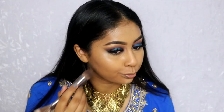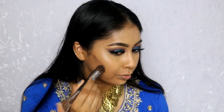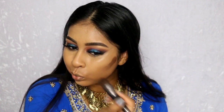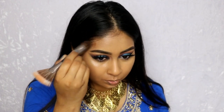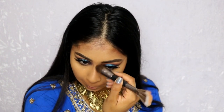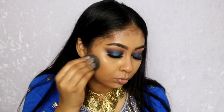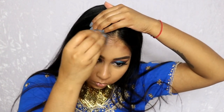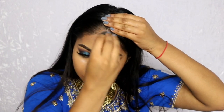For contour, I'm using the darkest cream color in the Urban Decay palette, placing it with a brush first and then blending it out with my beauty blender. I'll have a review on this palette tomorrow covering key points since many of you wanted an in-depth look at it. It just blends so perfectly — I've literally been using this every day to bronze and highlight my face.